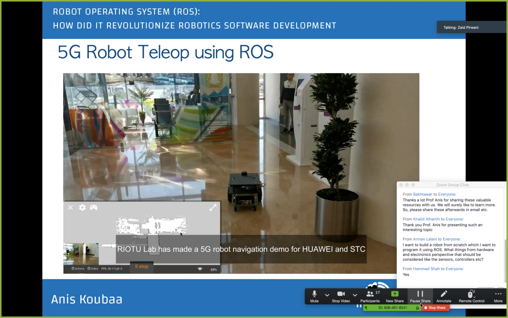Yeah, that would be very helpful, because most courses use the simulation or the TurtleBot robots. If we can see an instructor teaching us on a robot from scratch and building the URDF in a course, that would, I think, help a lot of people like me. Once again, thank you, sir. Thank you. But also I would recommend that if you are in a hurry, you can look at the ROS by Example book. It is very nice and provides step by step instructions.